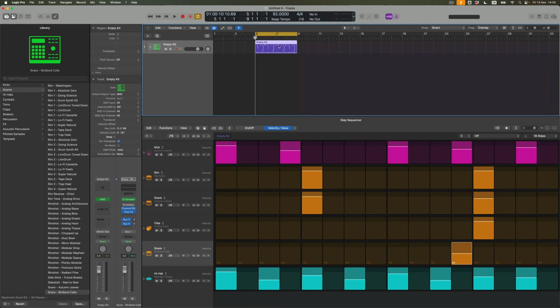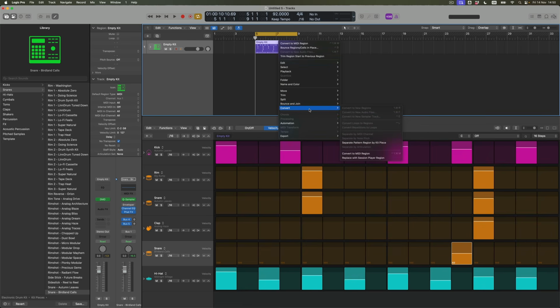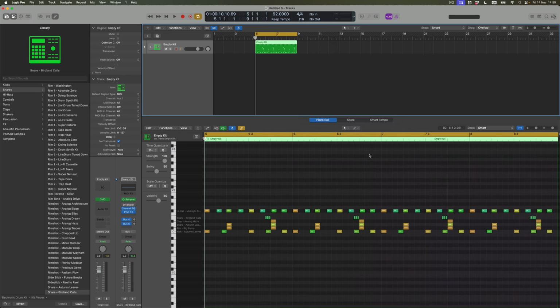At this point, what might be quite helpful would be for me to convert this into a MIDI region. Now I can do that via the convert menu. It's up here for me because I've done this recently. But if you haven't and you can't see it, then it's going to be in the convert menu here. And what we can do is just drop down to convert to MIDI region. And look, there is an amazingly long and complicated key command for that as well, which looks like many of the function keys plus M. Well, I'm going to just click it and then we're in good shape.